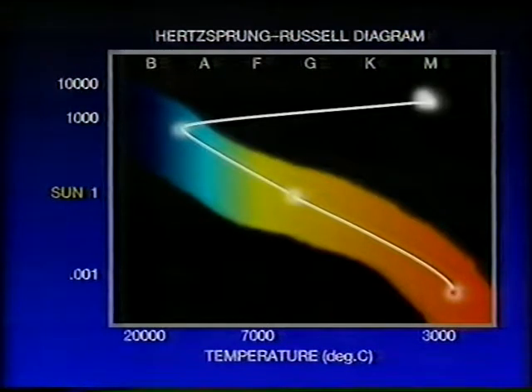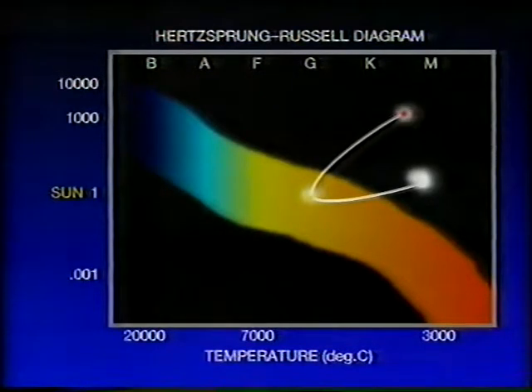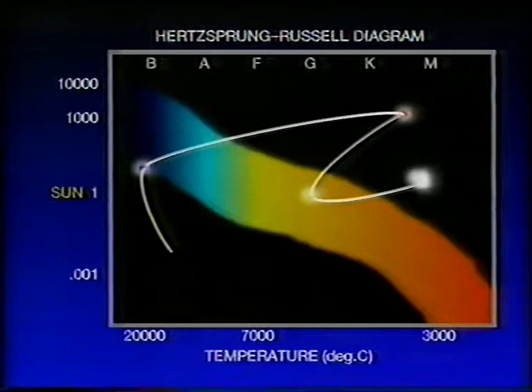There is an evolutionary sequence, but it's not that. So let's now see what really happens. The star does begin by condensing out of a nebula, and it then shrinks and joins the main sequence. And then it stays there for most of its active life until it runs out of fuel. And it then swells out to become a red giant. And then, when all the nuclear processes are exhausted, it simply collapses and ends up as a very small, very dense, bankrupt star of a kind known as a white dwarf. And that's going to be the eventual fate of the Sun. I realize that's very oversimplifying, but it does give the general idea.